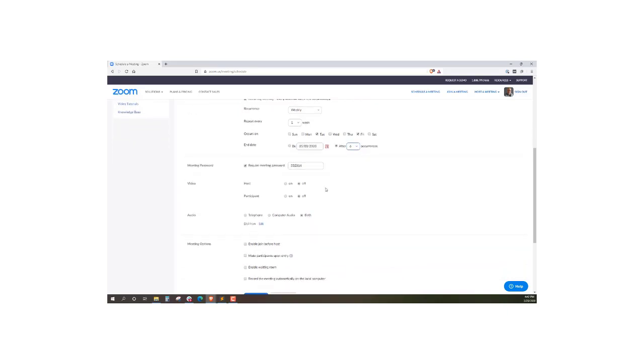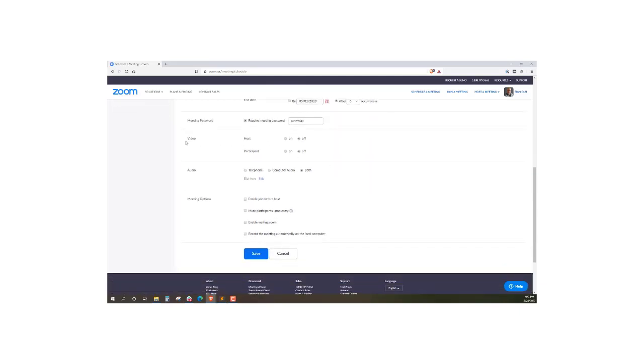If you want to require a meeting password, if you only want the key to your group or your meeting team to access it, so somebody said, oh, I heard such and such is having a meeting, we'll just join in, we got the link. No, they'd have to have a password to join in, and you can set that password yourself. If you wanted to have something you want to put there, you can, or you can say no, not require a password. So that's totally up to you.